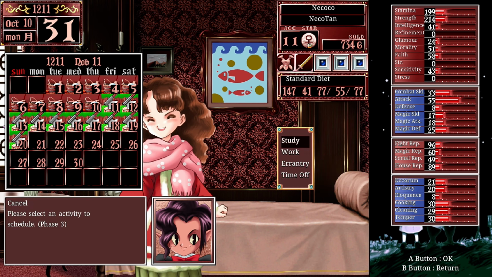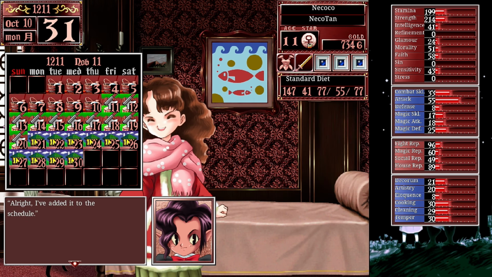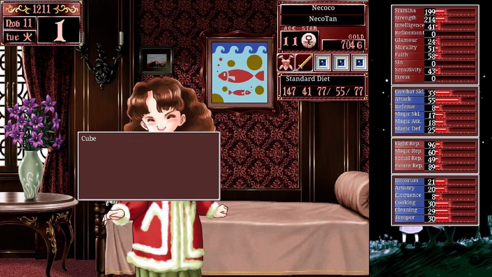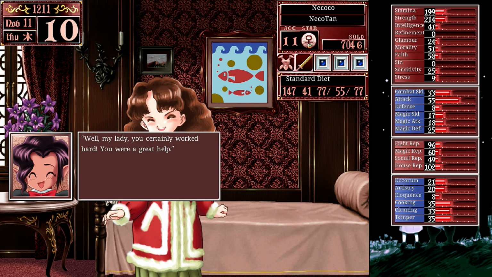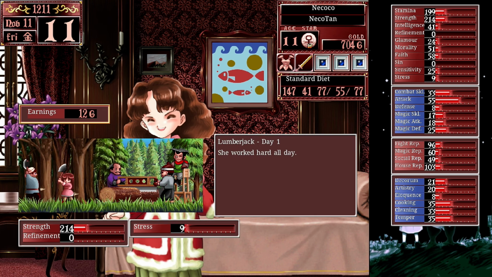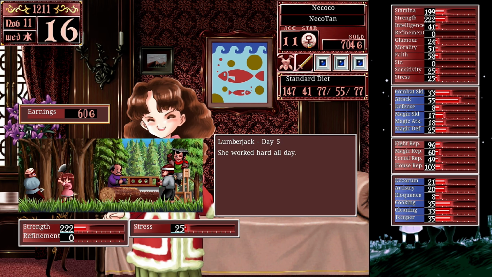How would she do at the inn, I wonder? Maybe see what skills that increases. Sure. Alright. Here we go. So, helping out with the housework, cooking, cleaning, temper, that's all good. And it's pretty stress-free, all things considered. Right? A little bit of cooking up, sensitivity up. Good skills to have. And now we're going into the forest. We're getting strong. I'm amazed. Okay, so I'm guessing refinement goes down when you do this.